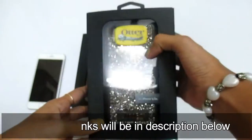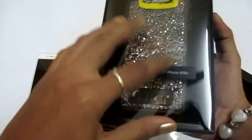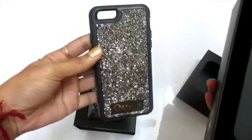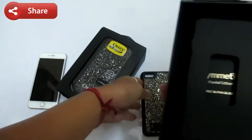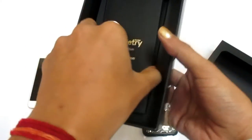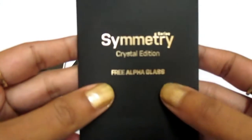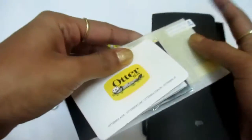So this is how the packaging looks like. So let me just open it. The packaging is very premium and here is our cover. Very sparkly. Let me just put it down. And we have Symmetry series Crystal Edition free alpha glass. And let's look at the contents given inside.